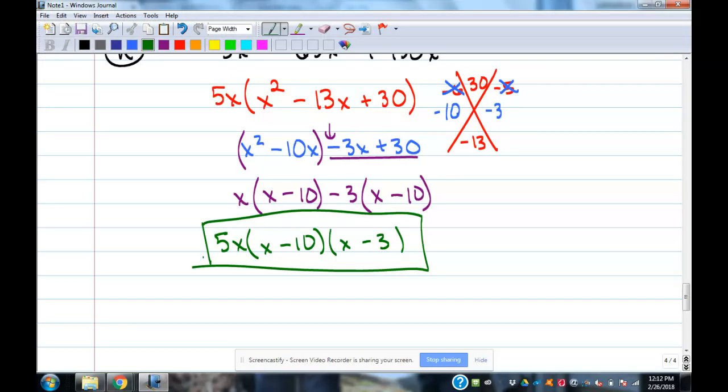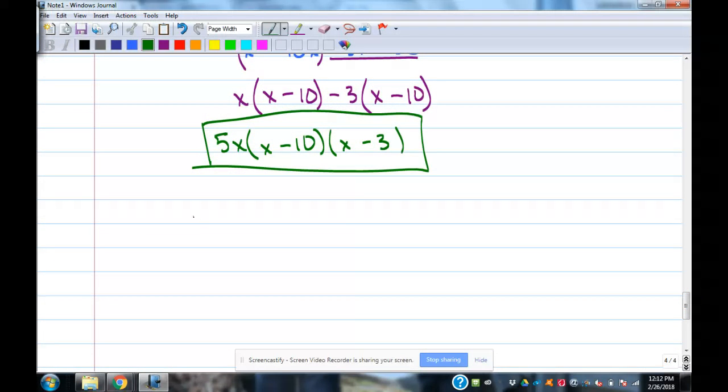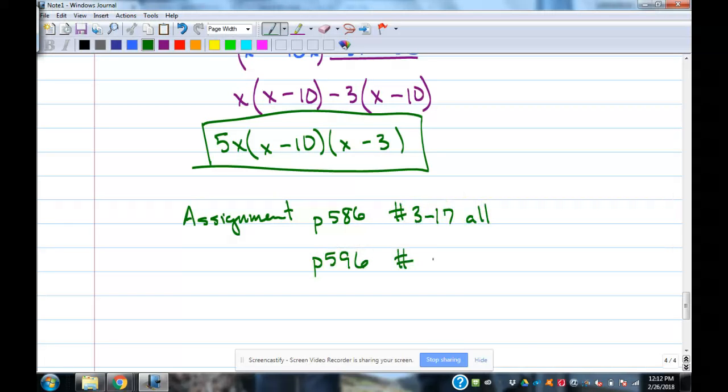It doesn't change. You get to Algebra 2 and we start factoring in there about day 3. It's still the same X method if it's a quadratic that you're factoring, so it's not any different. Okay, so this is what we want to work on for our practice. On page 586, we're going to do 3 through 17. Do all of those. And on page 596, 4 through 21. We're going to do all of those.